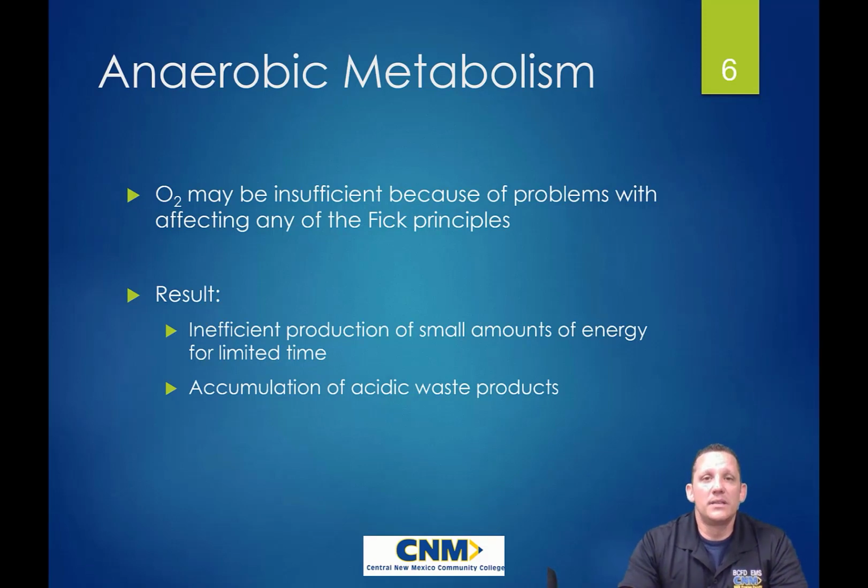The next part would be the cellular respiration in the lungs, right? And that's that gas exchange across the alveolar membrane. And then circulation. So long as we have a strong pump and intact pipes, we should have some kind of good circulation. And then we have cellular respiration, yet again, where we're making that gas exchange based on balance. So this says the inefficient production of small amounts of energy for a limited time.